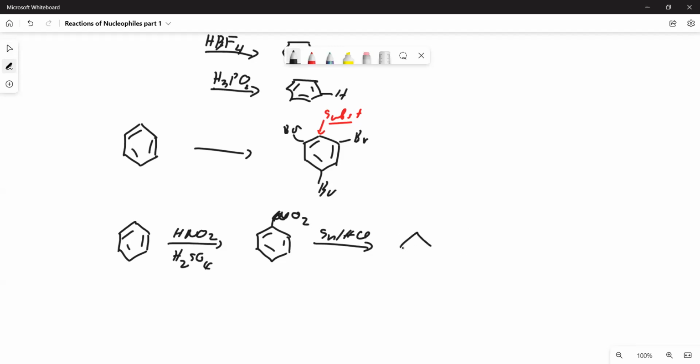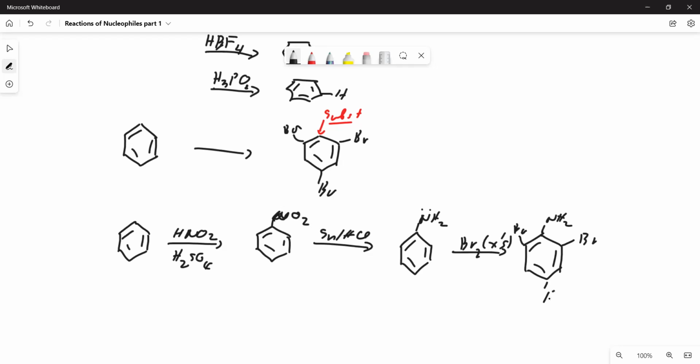So the nitro will be converted to aniline because it is reduced. And you know, amino group is one of the strongest electron donating groups, right? So in fact, you don't need to add a Lewis acid here. So if you subject this to bromination in excess, then all the ortho and para positions will be brominated because amino group is an ortho para director. So you have now a bromine here, a bromine here, and a bromine here. So you see that? Okay.